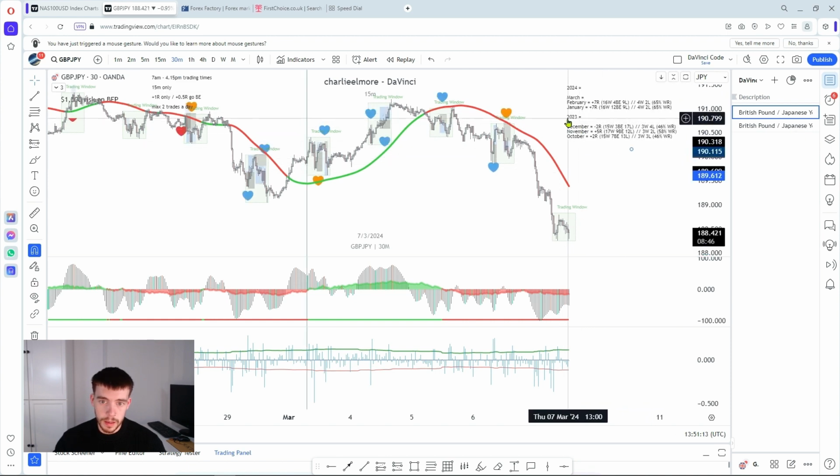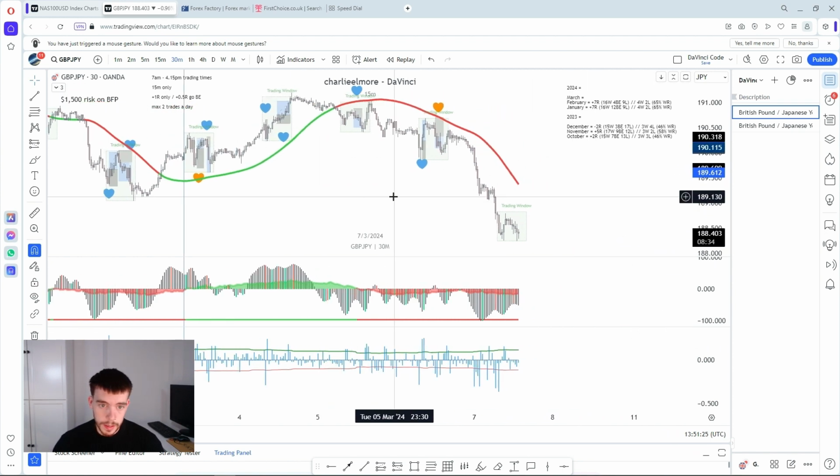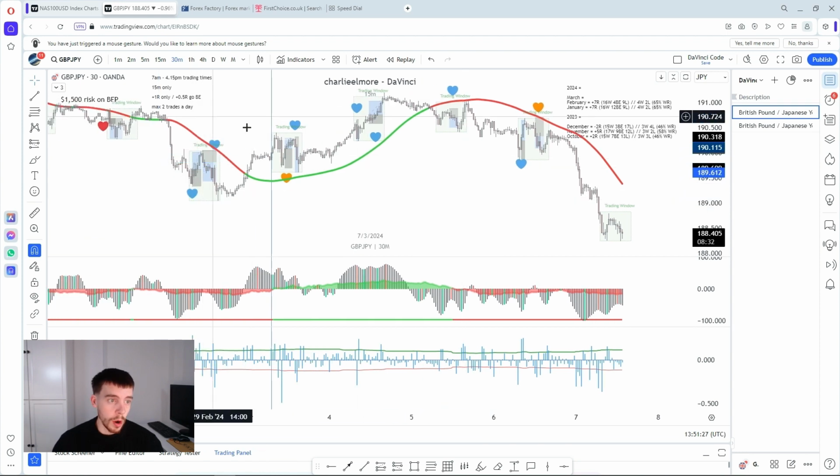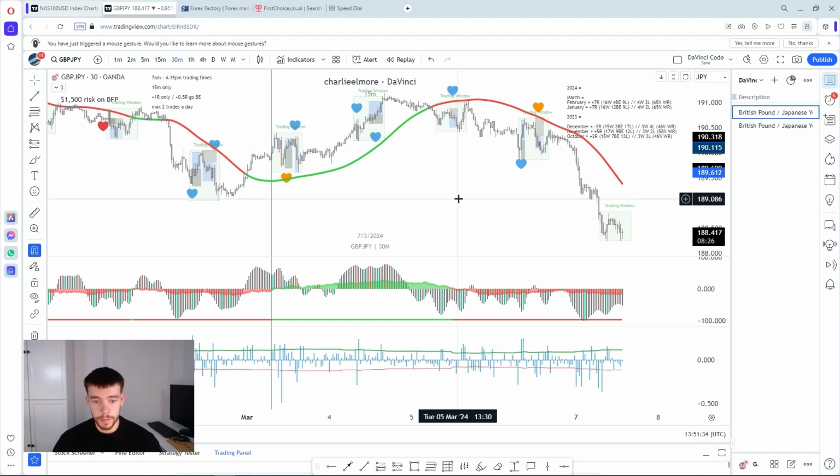If I can get the whole of 2023 done, the whole of 2022, the whole of 2021, etc., and it's consistent, then there's no reason I wouldn't go live on this. No reason for me personally. But that's just my way of looking at things, my take on this specific strategy. Very, very good, very, very effective. Again, put the work in. You've got to look for when a trade appears.